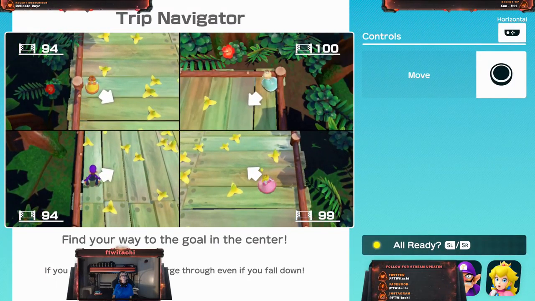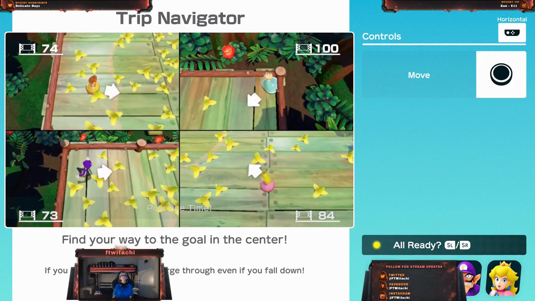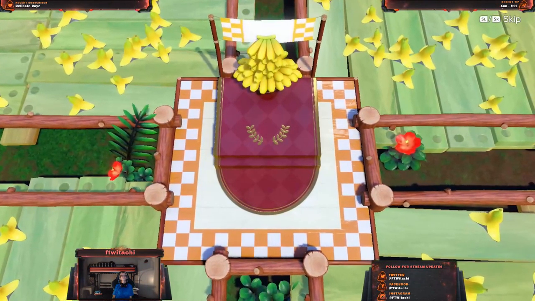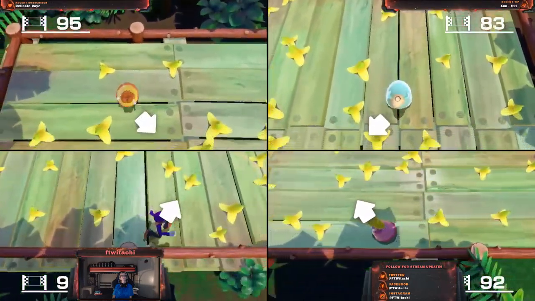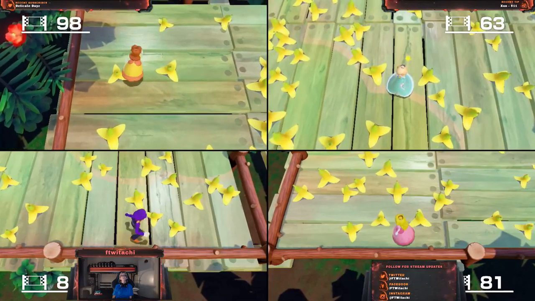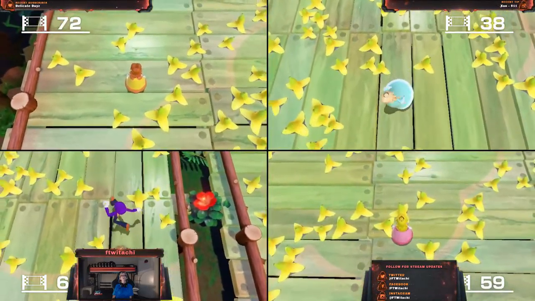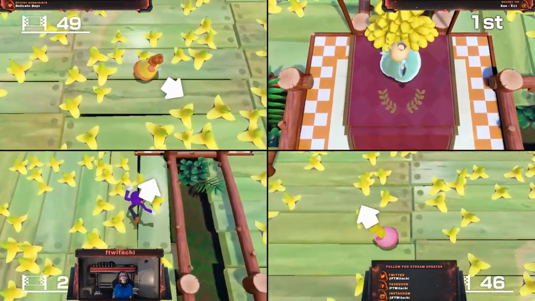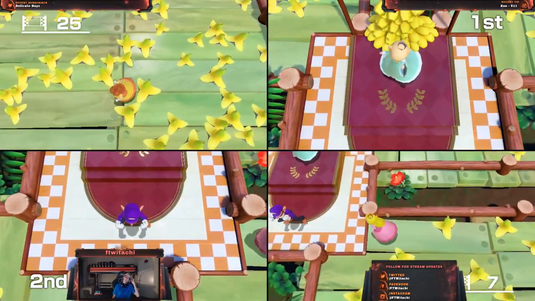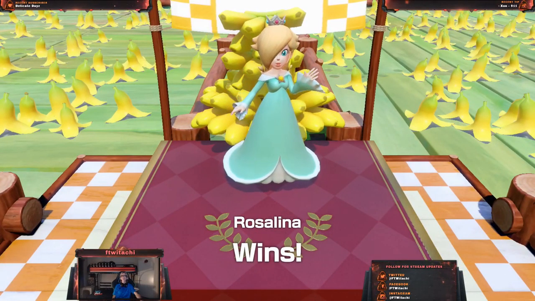Trip Navigator, that sounds actually pretty fun. You can find the path, charge through. I don't know. We just move and try and pass. Alright. Start. I slipped on all of it on purpose, just to get there. I didn't... I mean... It wasn't that bad of a slip. I'm a wiener, guys. It wasn't that bad of a slip.